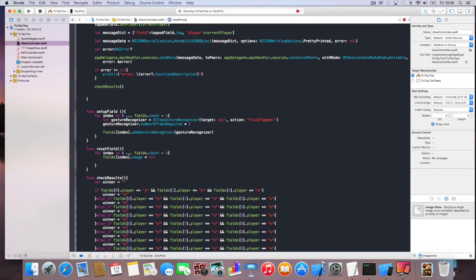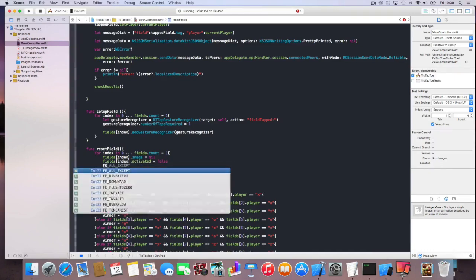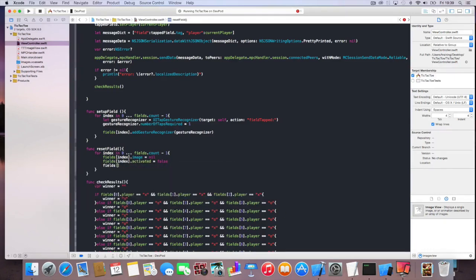What we also want to say is fields index activated is going to be false, and the player of one field index player is going to be empty string. And what we also want to do is reset the current player to X. All right, so much for that.